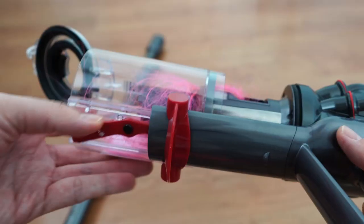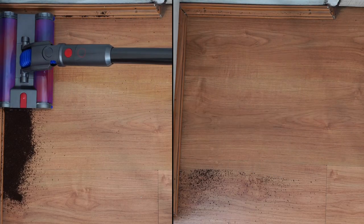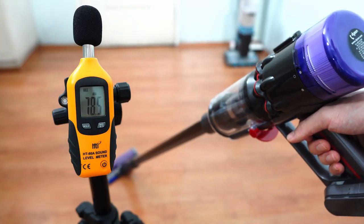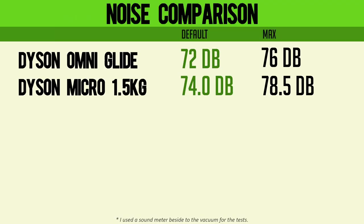But I must give a heads up that hair tends to stick inside the dustbin and it could be messy to dispose. Edge cleaning results are identical as both vacuums were efficient at cleaning this area. Unfortunately, these lightweight stick vacuums are also noisy, breaching the 70 decibel mark even in the default setting. The Dyson Micro is the noisier option overall on both settings.